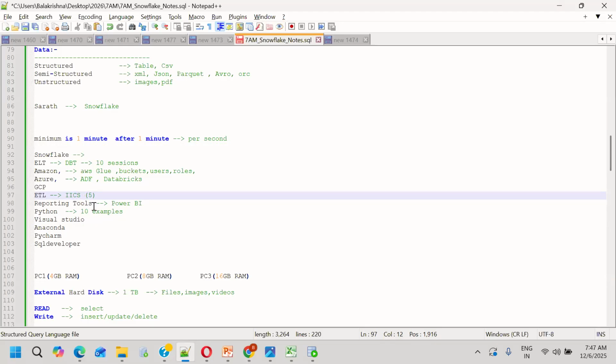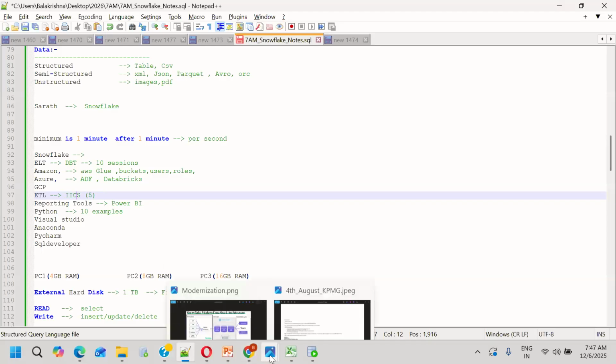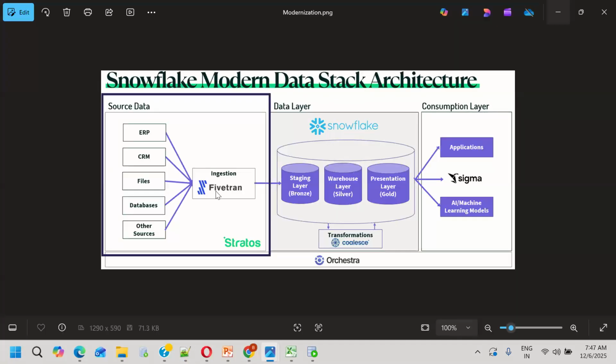Sir, will you show how to create connectors and CI/CD pipelines? Yeah, that's what. When I say pipelines, if you look at this, we are using Informatica here. We'll connect to one of the sources, let's say Oracle. From Oracle, how are you going to bring the data? That is one pipeline. I'll take AWS Glue. From AWS Glue, how do you connect to other sources like SQL Server and Oracle, and bring the data to the Snowflake staging area? That is called a pipeline actually, from source to target, how you're moving the data.